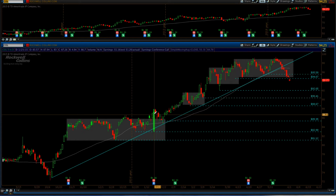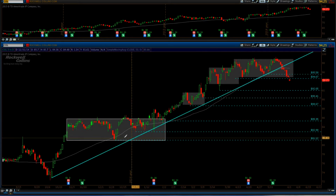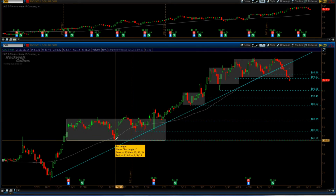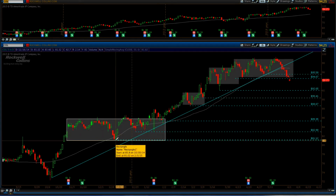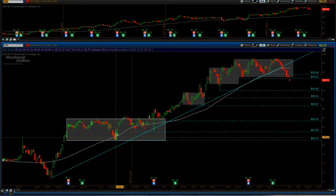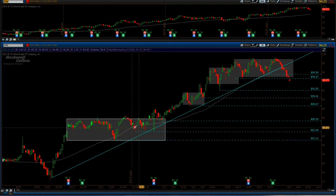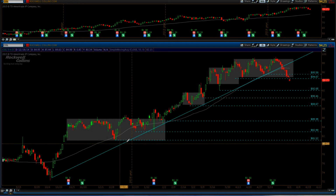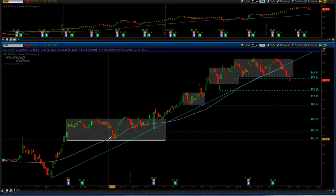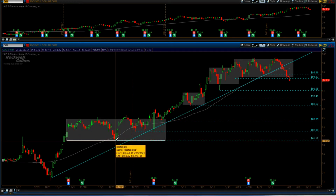And at that point, we had the option of using two potential stop areas. The first stop area was 81.12, so call it 81. The other one was 83. Now, we were a little bit more conservative at that point, and we used the 81.12. We sized the position accordingly using the 81.12, because at that point we knew that we would have to break these lows, this low, and the trend line, okay? And the 50-day. All right, so that's how we used that 81 level.